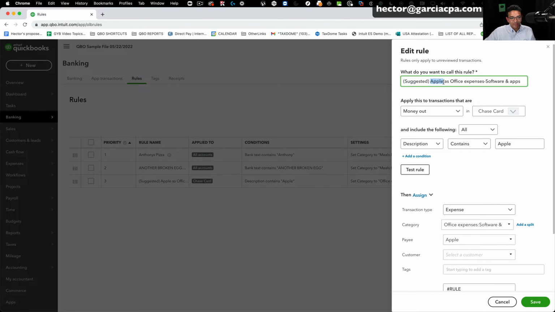It starts with the vendor's name. It adds the category next to it. So it makes the rule a little bit more explicit. That way it's easier to search. That's a good thing, not a bad thing. I was being lazy before by just doing a shorter name.